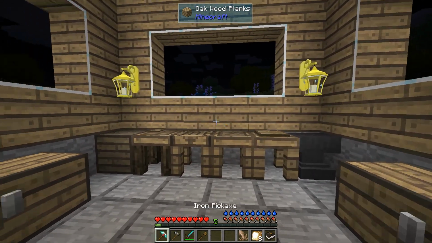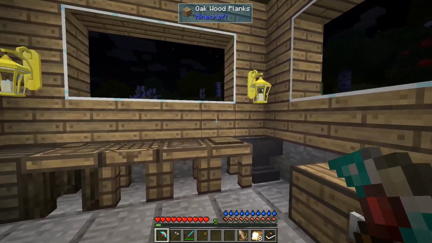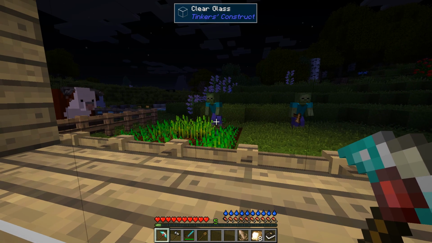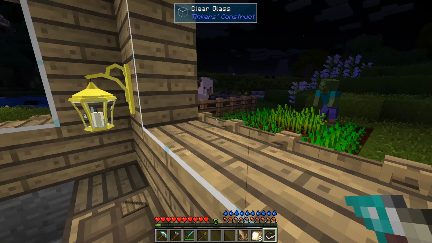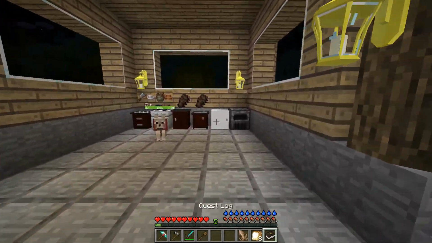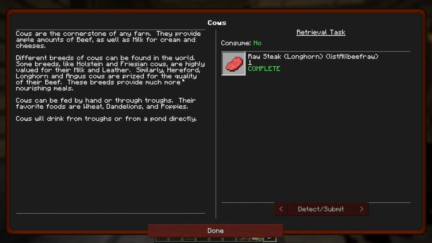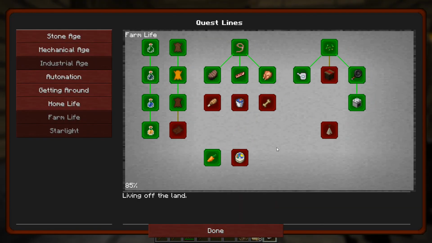But we don't want to do that at the moment. It's too dark, too scary. Go away, zombies. Don't you dare jump on my crop. Really? How dare you? I will kill you come morning, sir. How dare you ruin my crops? Okay, right. So, what do we need to be doing?